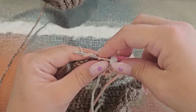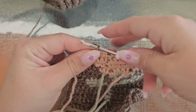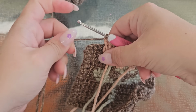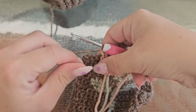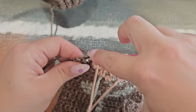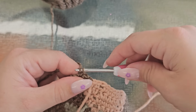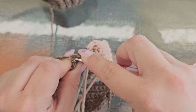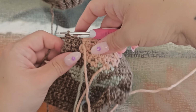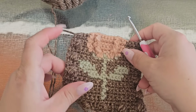So single crochet, okay, then switch back to brown, drop your orange to the back, to the front this time, and single crochet into the last four stitches. And then turn your work. And this is what it should be looking like.